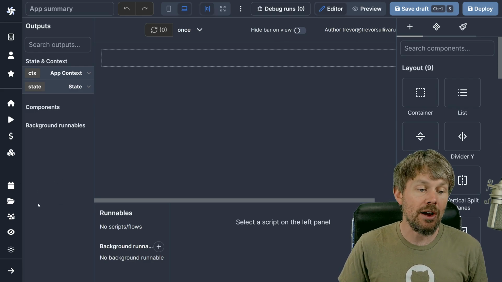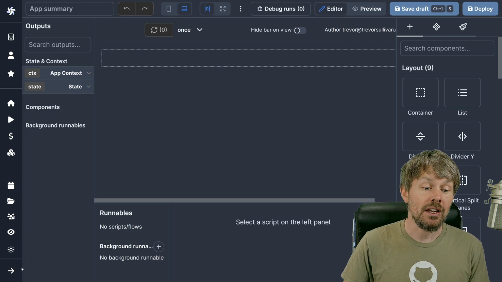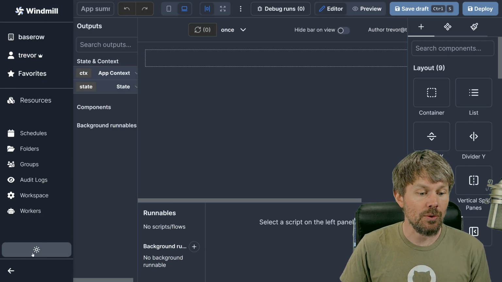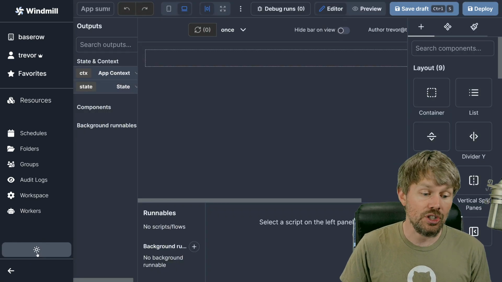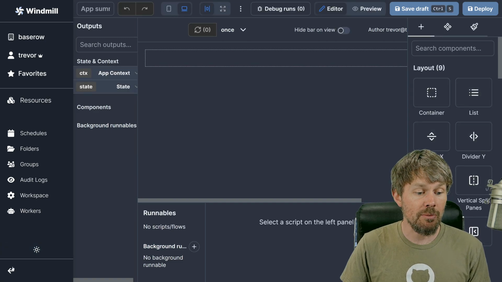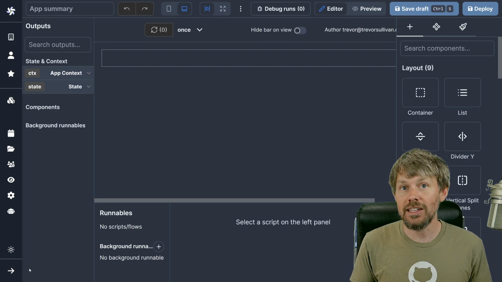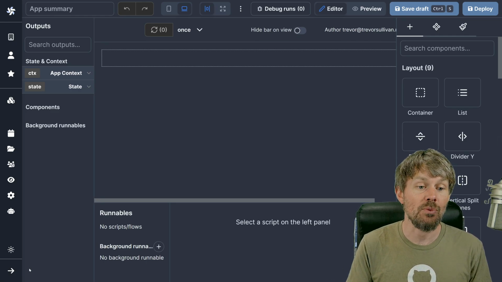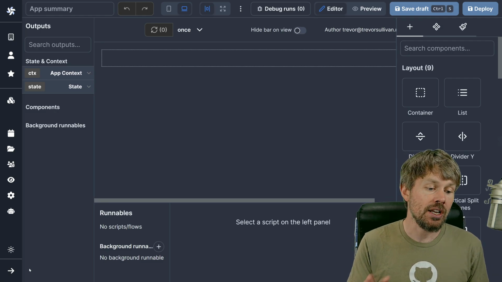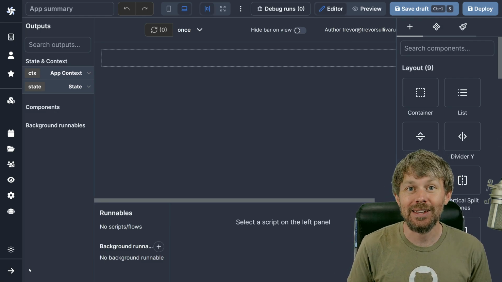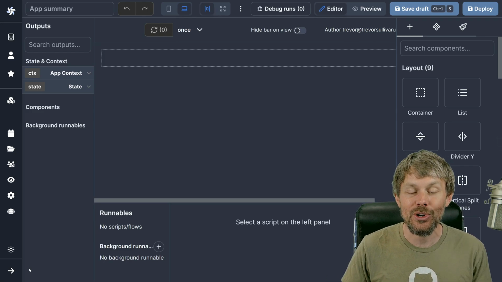Also, one thing I wanted to point out about Windmill is that in a recent release within the past week or so, they've actually added a dark mode. So right down here at the bottom of the left-hand navigation, you can actually toggle light mode, which is the traditional viewing mode, and dark mode. I like to use dark mode because a lot of my work is done at night, and it's just a lot easier on my eyes to look at screens when they have a dark mode applied. It just puts a lot less stress on my vision. So kudos to the Windmill team for adding the dark mode feature. It's really, really nice. So thanks, Ruben and team, for doing that.